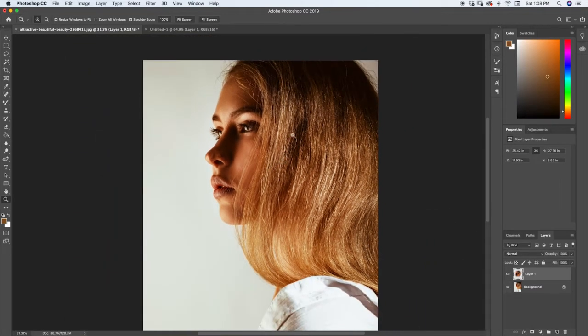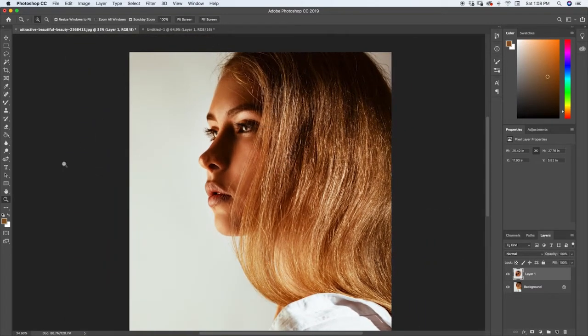All right. Now, one last thing about this is you can control the strength of it. Right here, you can see that you can control the strength. If you turn that down, it'll blur less, but the blur tool is already so weak that I really don't ever use it on anything lower than 100%. All right, next, let's go to the sharpen tool.